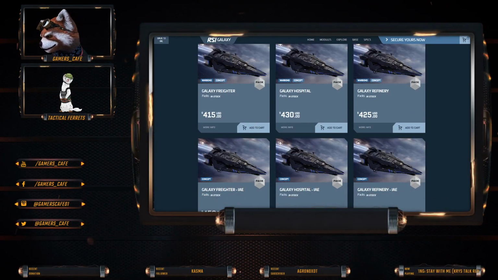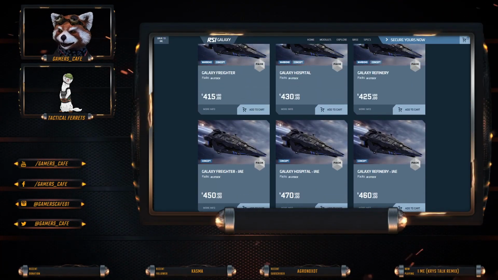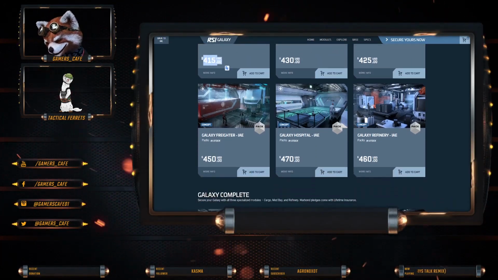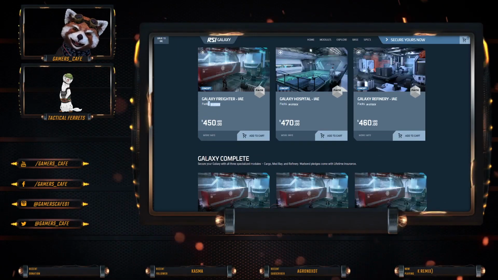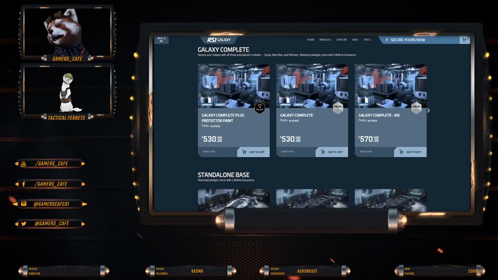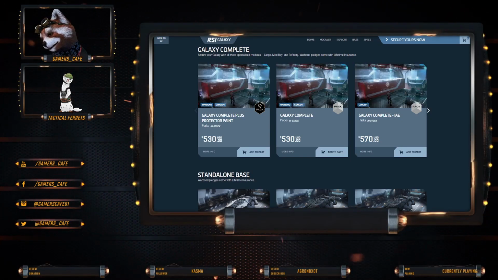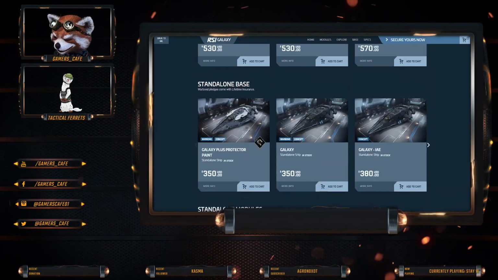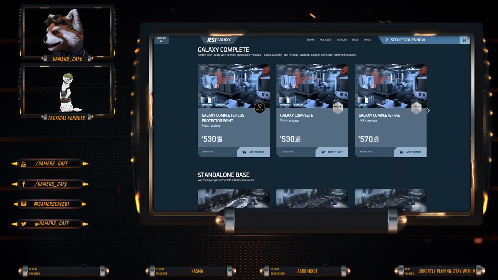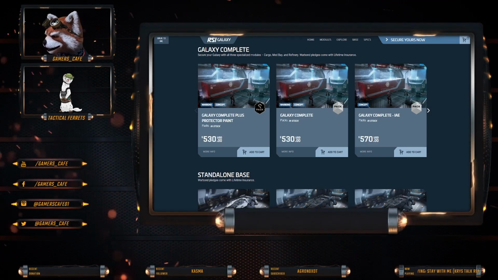Obviously, those previous ones are War Bond. These ones are obviously in-store credits. So it goes from $415 to $450 if you buy it with credits. You can buy the complete pack, which contains the ships, all the modules, and the paint for $530. You can buy the complete pack for $530 War Bond.